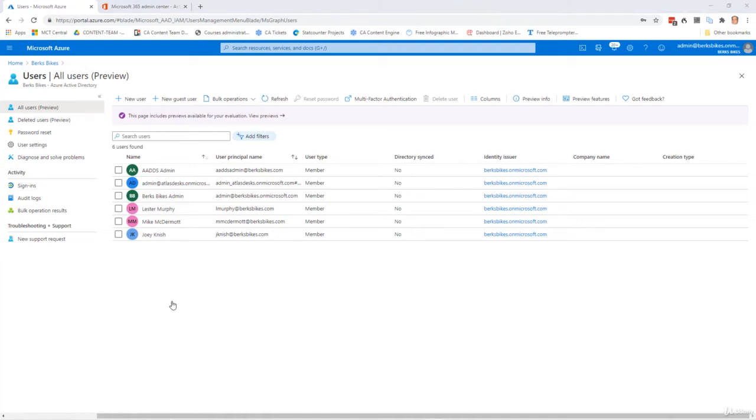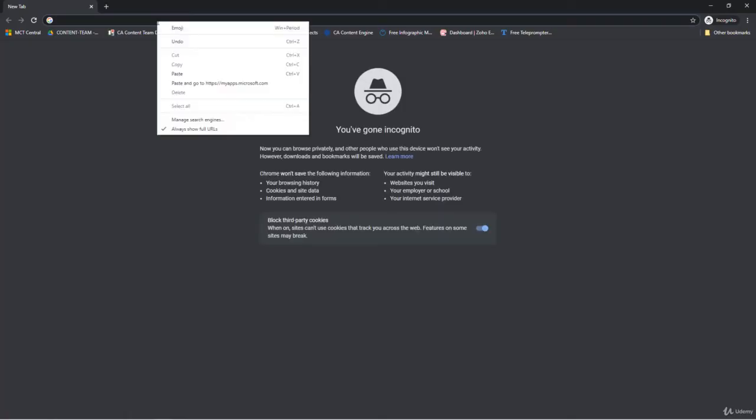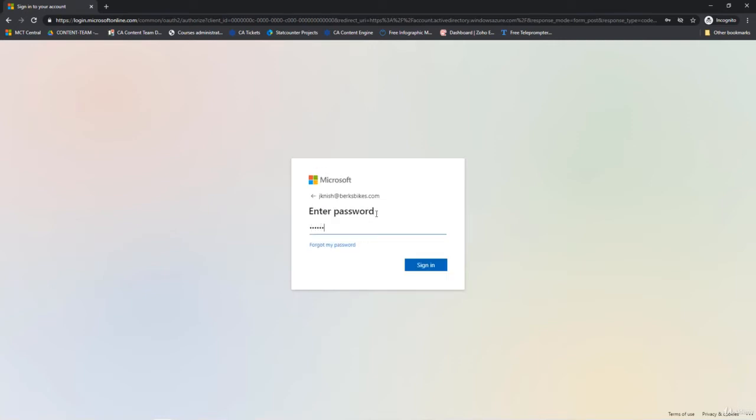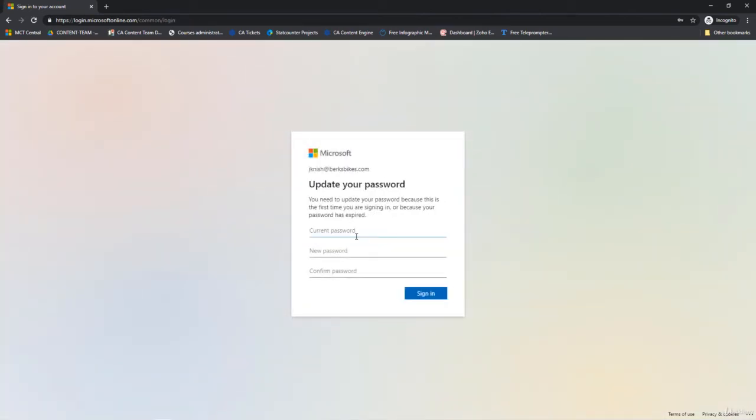Now to force that password hash sync for Joey Knish, we need to go into the myapps.microsoft.com website like we did before, and we'll just do this from an incognito window. And we'll log in as J Knish. And this is going to prompt us for the password update. And we'll set it to a new password.